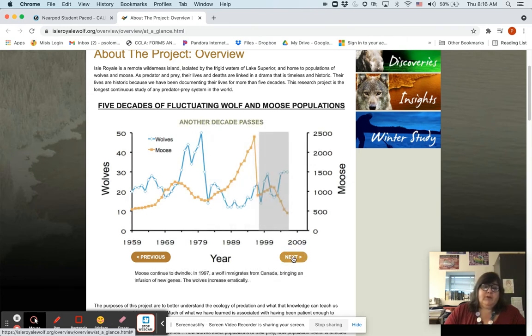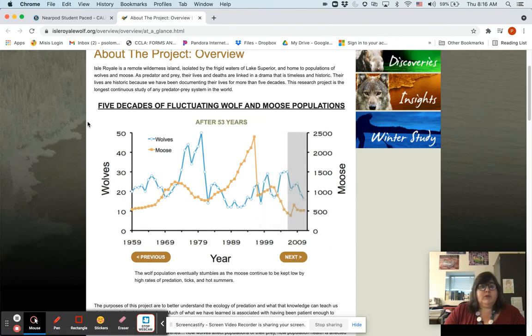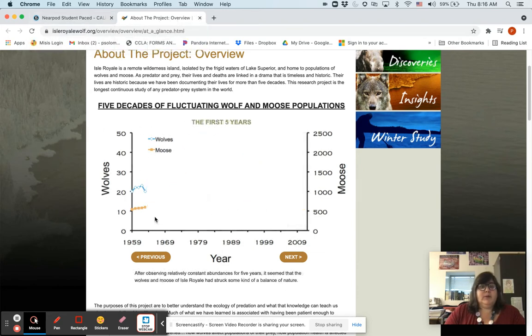Now, I want you to think about what happened in our oh deer game, and I want you to compare that to what happened here, understanding that the pattern is always there. It's not as perfect as maybe it showed up in our game or in the graphs that we drew in class. So you should have a copy of the graphs that we drew in class together, and you would want to make sure that you are using that. Okay, then we can just click off of this after you evaluate that.